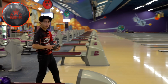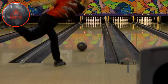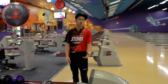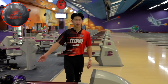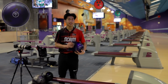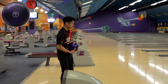Let's move another two left on this house shot with the UC3. I love the back end with this ball. Yeah, this is looking pretty good on a house shot. It's smooth, it's controllable like a urethane, but it gives you that back end reaction because of its pearlized cover and the ASIM core. I really like it. Now, the Purple Hammer also has that pearl cover stock, but it's the core that's really making the difference: the ASIM versus the SIM, which is in here. We're going to go the same line as that last strike from the UC3.